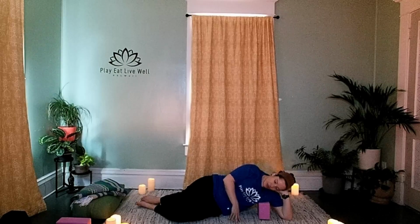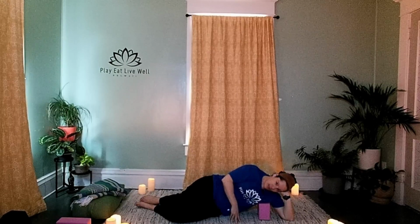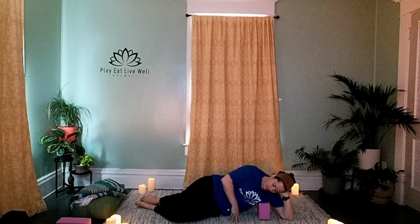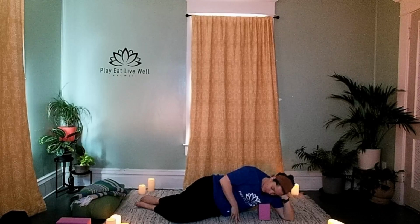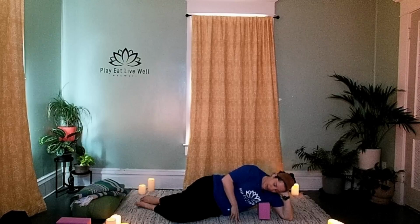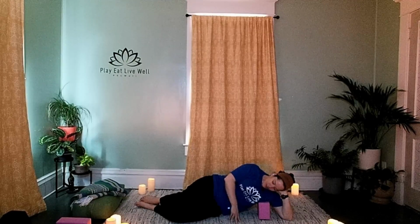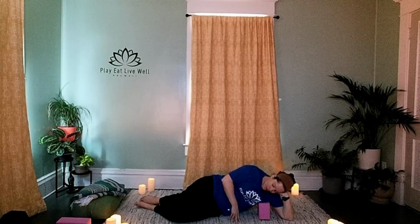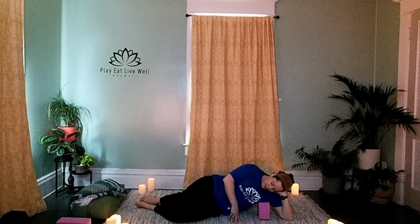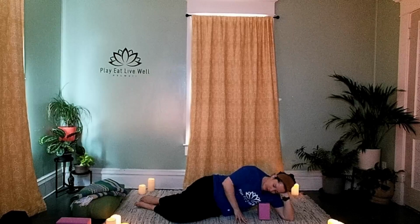So as you start to gently move forward and back, you're releasing the chest in the front and then the lats in the back. So these two muscles that are really integral to the connection of the shoulder and arms, and when we're tight, we tend to feel that in the shoulders and the neck. So inviting them to release, to let go of some held tension and stress. Once the move feels comfortable and familiar, again, come back to your breath.